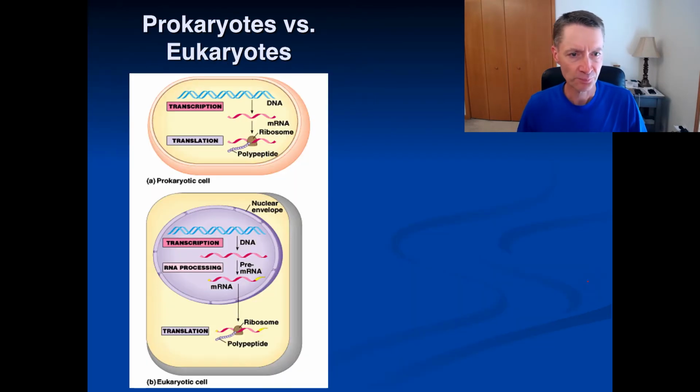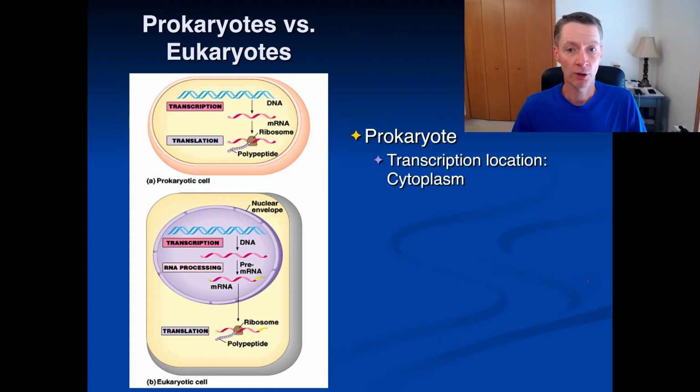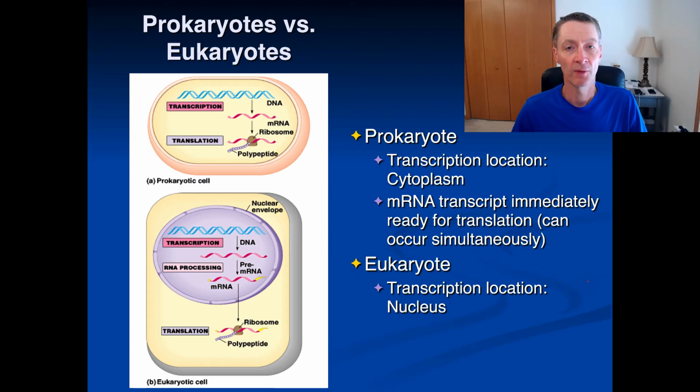All right, so again, let's look at another difference between prokaryotes and eukaryotes. We know prokaryotes don't have membranous compartments, and eukaryotes do. The DNA is in the nucleoid region in a prokaryote, but there's a separate membranous compartment within a eukaryote for the DNA. So transcription, by definition, would have to occur within the cytoplasm of the prokaryotic cell or bacterium, and in the nucleus of a eukaryotic cell. So there's one huge difference in where the transcription occurs.